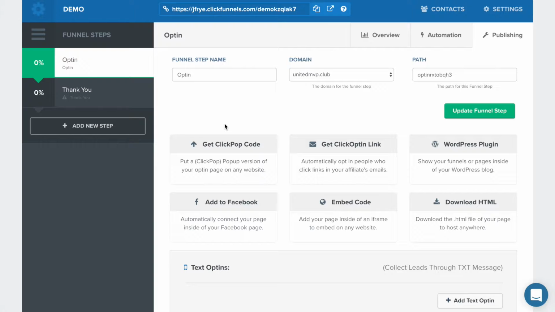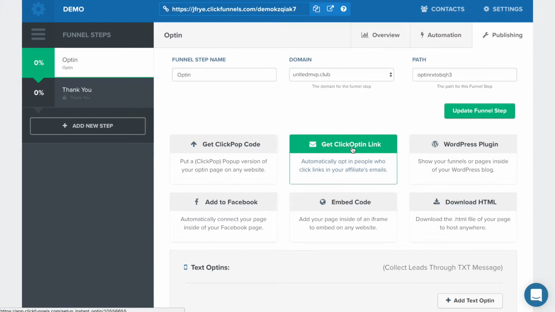Now you have their email address, they're on your list, and so the same here, where people can just click a link to opt in their email.